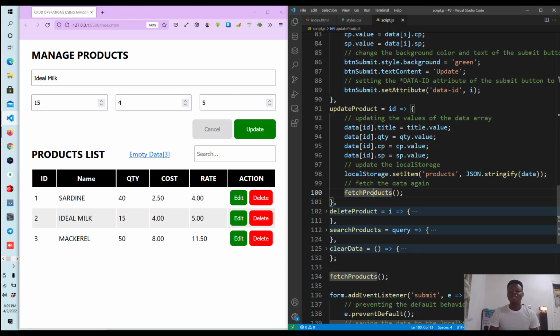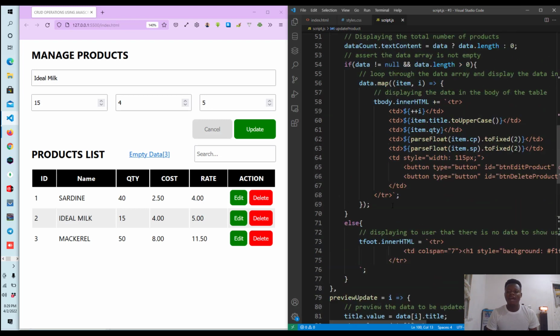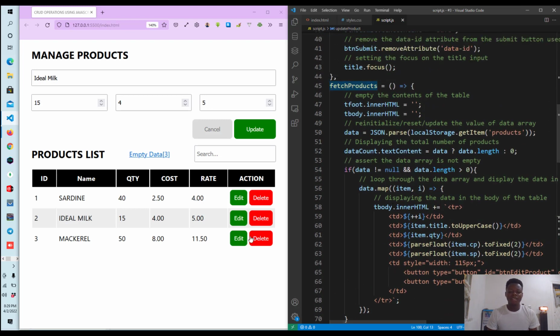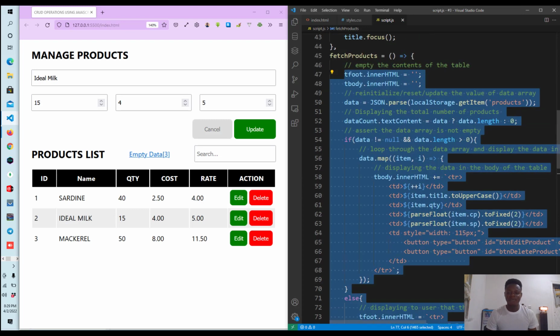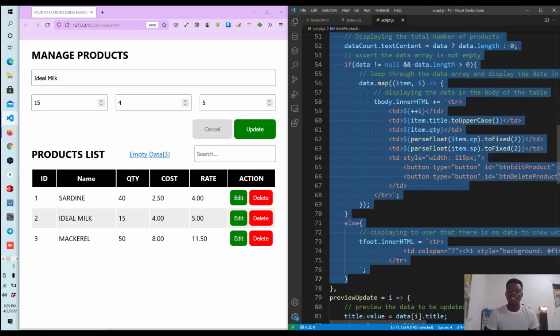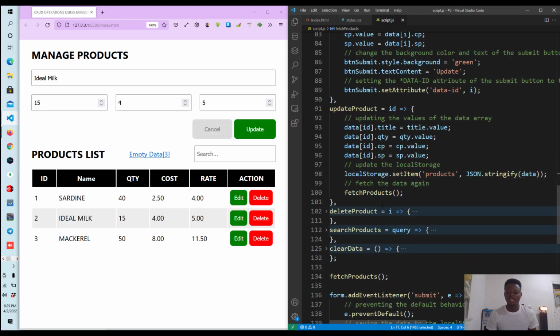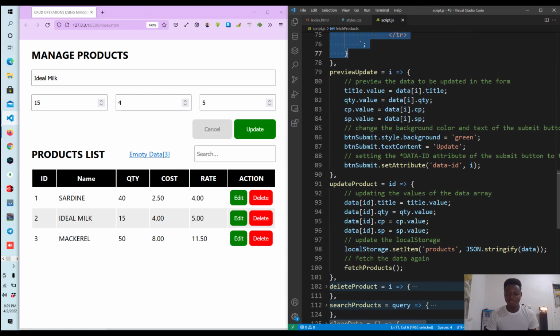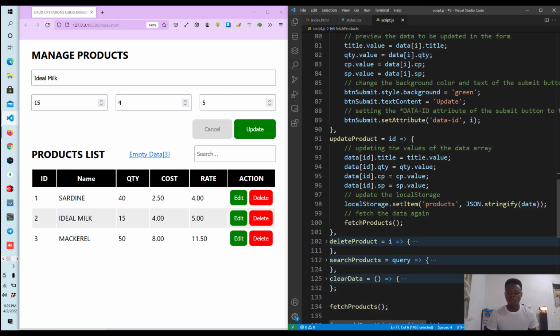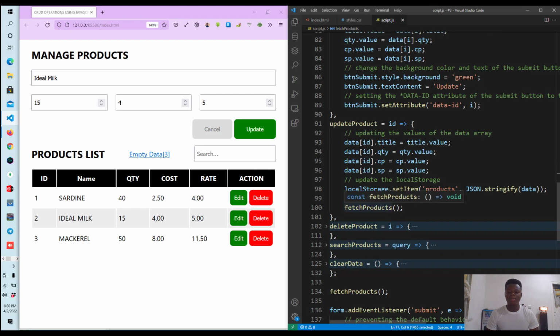Without me having to, anytime I want to display these records after manipulation, type this whole code embodied in the fetch products method. But if I enclose it in a function, I can just call this function in any part of the code, and it creates a carbon copy behind the scenes. So whenever I call fetch product, it just basically clones this code onto the line of call. Yes, so that's that.